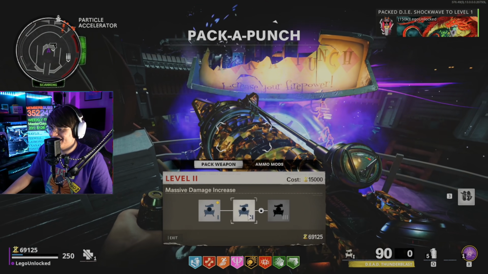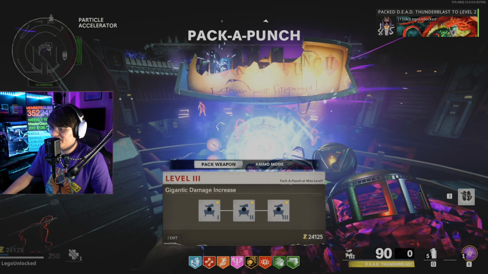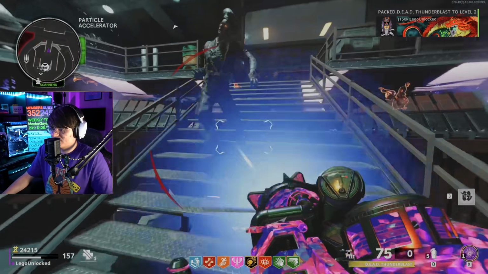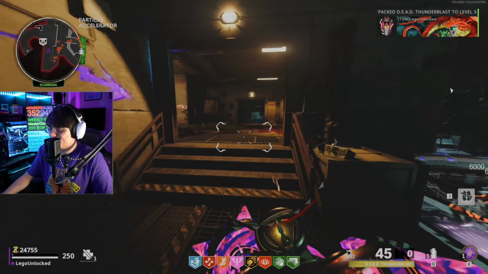Go up to the machine. That is tier 1 pack-a-punch. Oh, come on, game. Tier 2, tier 3. All right, and let's... Oh, dang. Okay, so here we go. We have now got it to a tier 3 pack-a-punch.